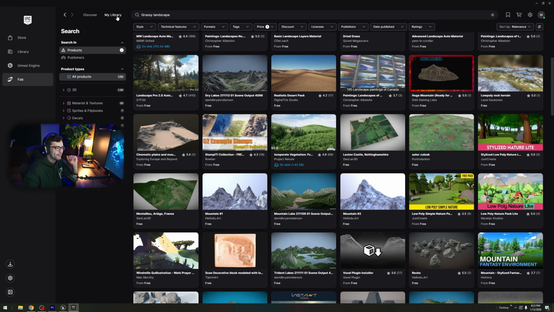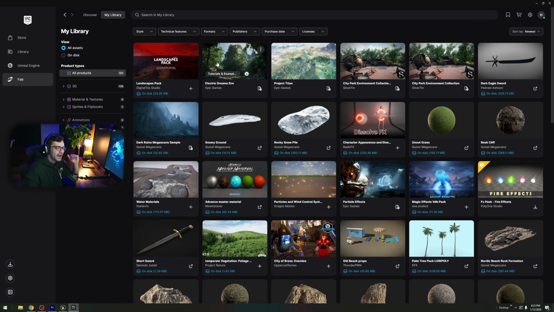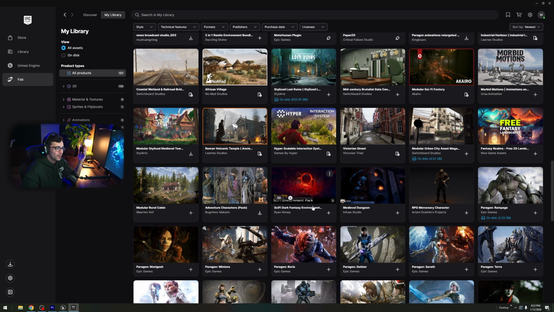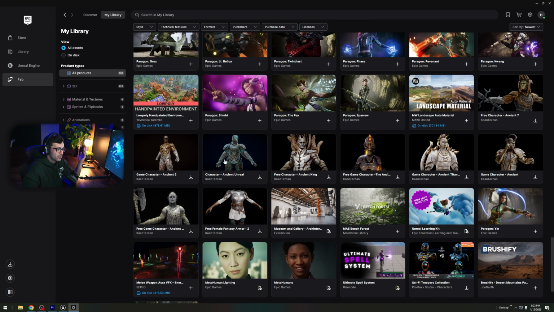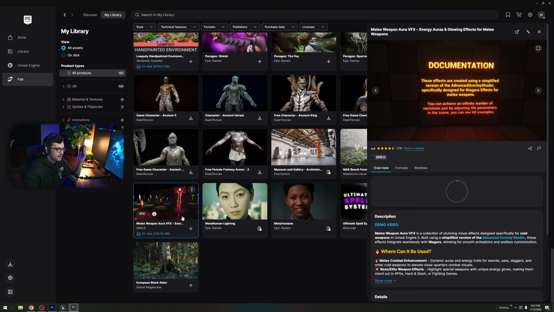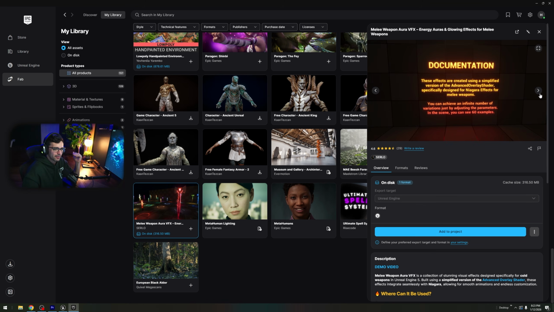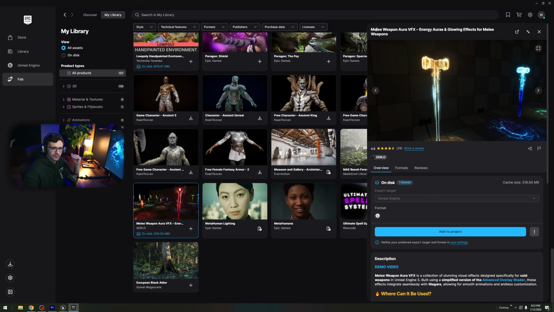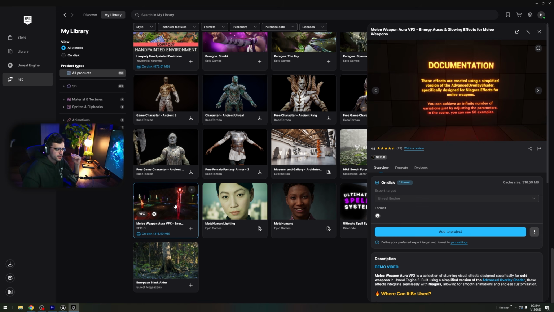As far as the weapons I'm going to use, I said melee weapons. I actually know I already own those. Why I own those, I don't know, to be honest with you, but I'm going to go ahead and search my own personal library here, and there they are right there. And these are the weapons I'm going to use for my project because I know they have some colors that really pop already. Now, I don't think this is free, but you're welcome to search for this on the store to see the price. I don't know why I own it. I've never used it in a project, but it's here, so I might as well use it.